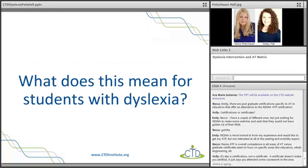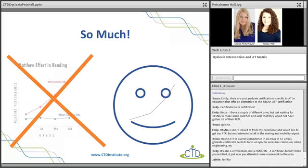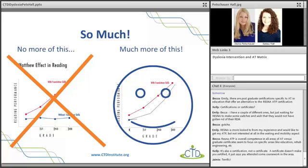So overall, what does this mean for students with dyslexia? We talked about that a little bit, but really it means a lot. If we're able to follow these developmental progressions for reading, things that we know as students move along and are learning those foundational skills, if teachers are instructing these skills in the general ed classroom, we're hoping that gap doesn't have that chance to widen, and instead we'll see more of a closing of the gap.